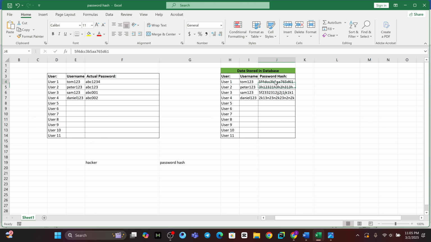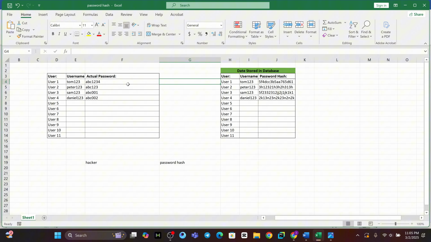Since these will not be the actual passwords, the hacker will not be able to steal any of your data because he will not be able to log in to the web application, right? Because this data is encrypted.